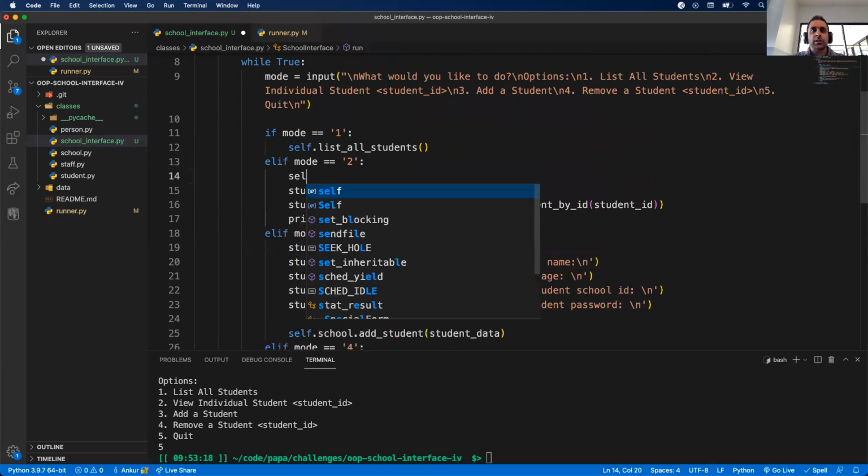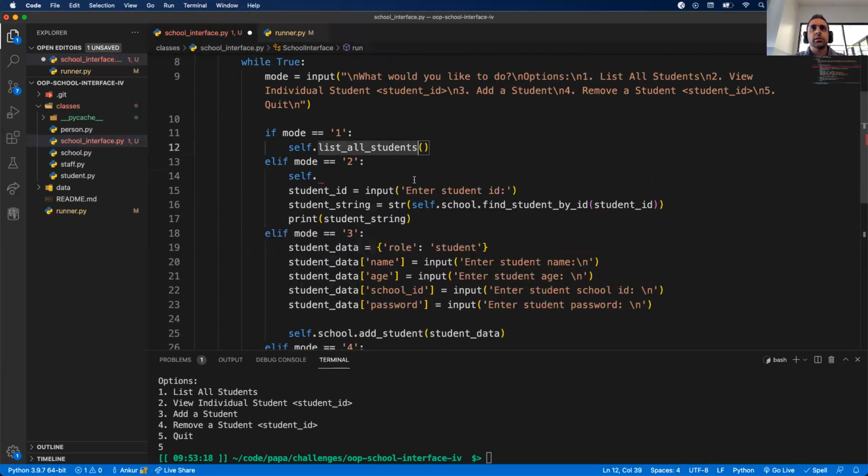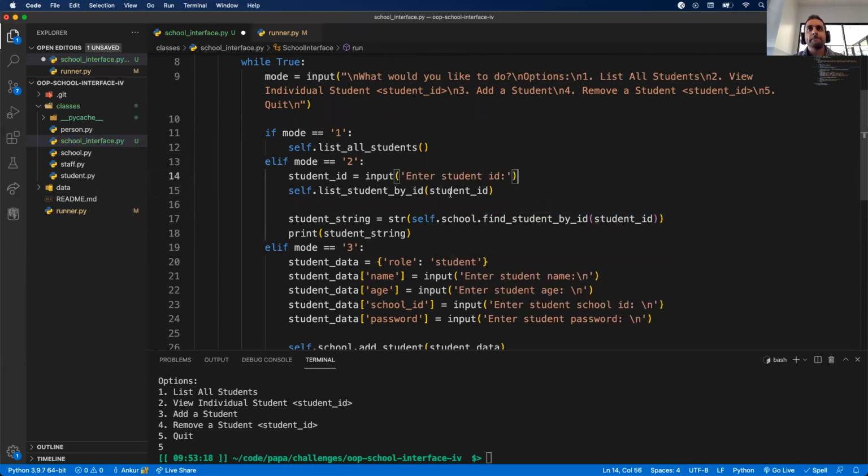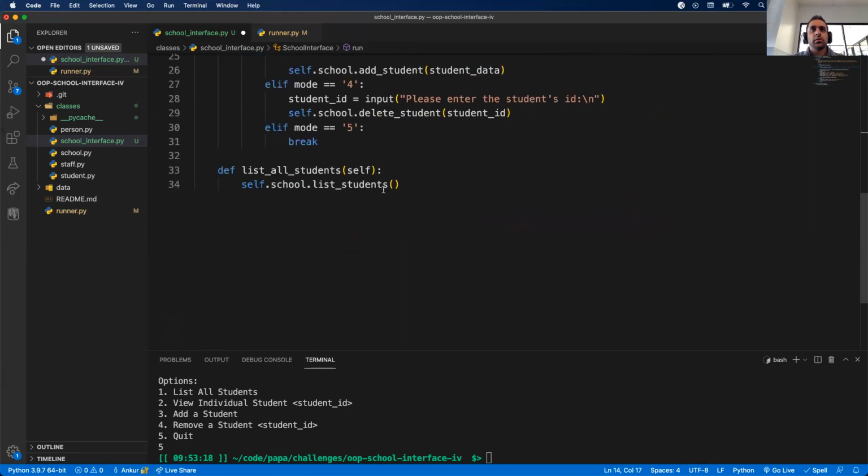So next, I'm going to create a self.list student by ID, and we're going to pass in a student ID, or we could have input there. So let's create that method. So def list student by ID.